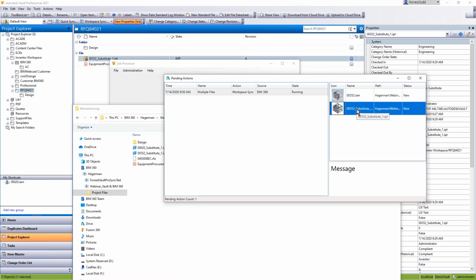Thing to note about this synchronization, at least currently, BIM 360 does not understand relationships between Inventor documents. So if you were to review this Inventor assembly in BIM 360, it wouldn't have any concept of here's the assembly document that uses these sub-assembly documents that in turn use these components. BIM 360 doesn't have that functionality built in.